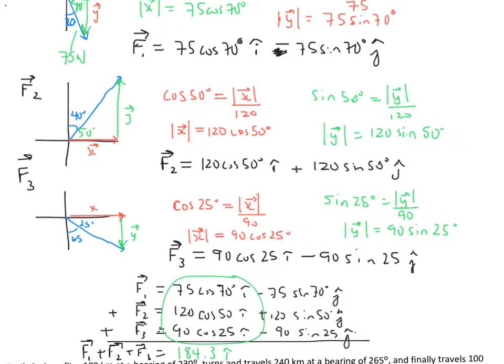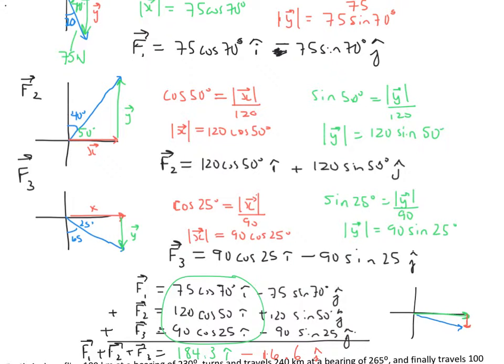Okay, and when I double checked it, yep, I got a different answer. I checked it, actually triple checked it, I'm not going to lie. I got a minus 16.6 roughly, and that's in the j direction. So if I were to actually sketch that resultant, what it looks like is I'm going positive 184 in the x direction. So 184.3 is my horizontal component, and my vertical component is just down a tiny little bit here, so that makes this my resultant value.